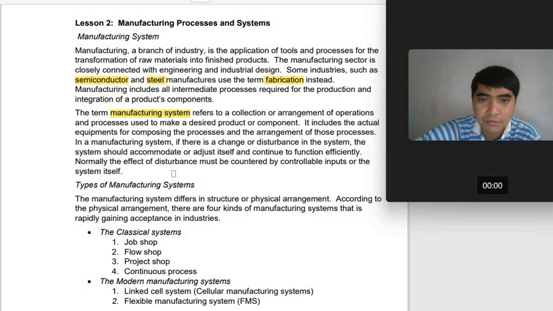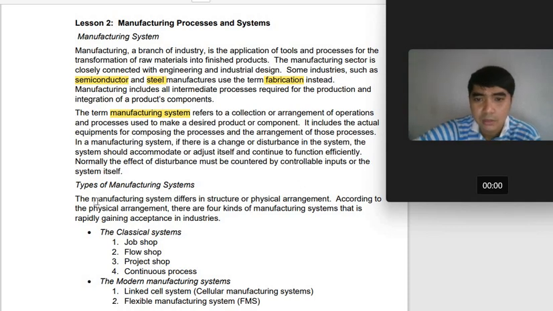Normally the effect of disturbance must be handled by controllable inputs or the system itself, so we can manage the flow of raw materials. As IEs, we should ensure the continuous flow of raw materials, because if the flow is cut off, the operation will stop, and we do not want that, because it costs a lot to the company we are serving.